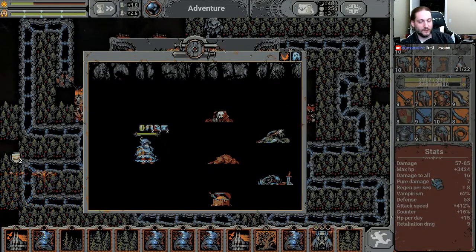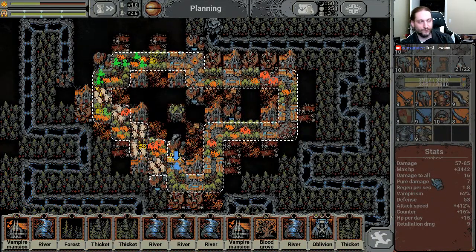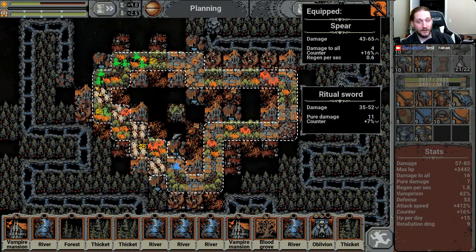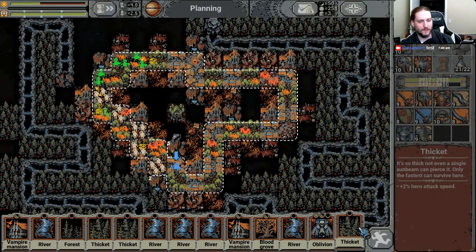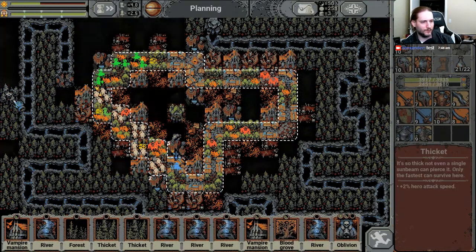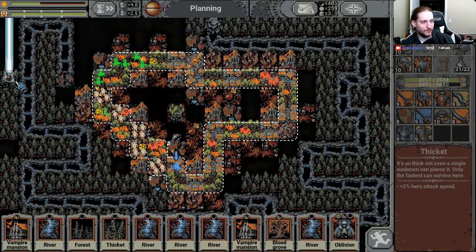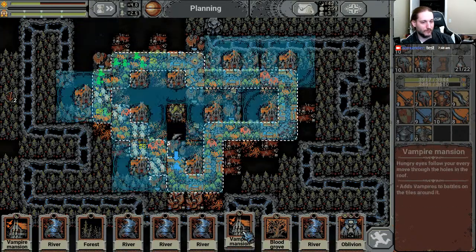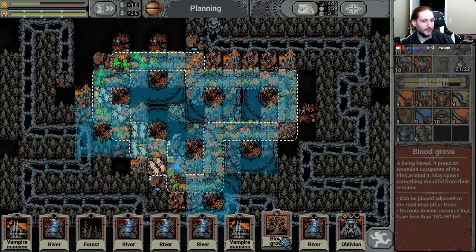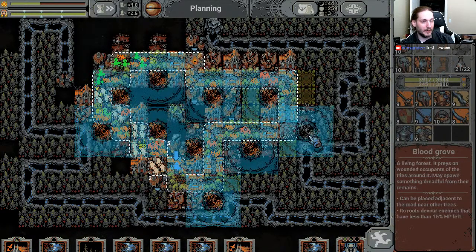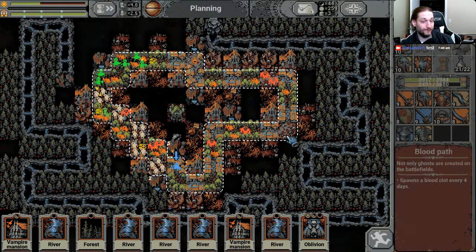I always enjoy the most damaging weapon, even if it's not vampirism. That's because that's the slot you sacrifice in vampirism for just pure damage, as long as you get something that's better. Thickets. Thickets. Blood groves. Basically everything's covered except 2 tiles. And I could cover the 1 tile.